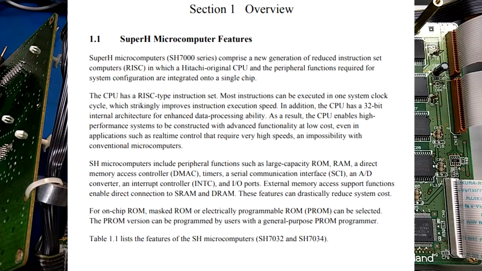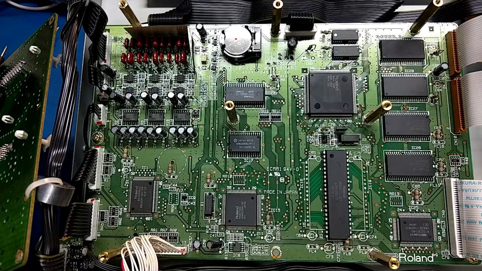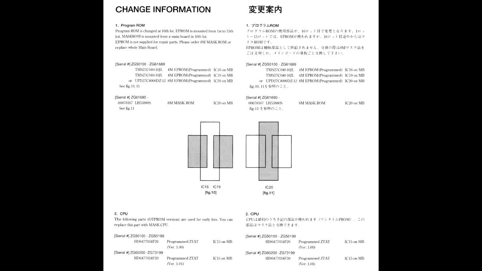So it's interesting that I chose a 40-pin dip for that, even though there's this strange or slight footprint around it. So kind of odd, but that's what that guy is anyway. Looking up some information regarding the ROM and the weird footprint I noticed on there, there's actually a change that was made at the 16th lot. So looking here, it says EEPROM is mounted from the 1st to 15th lot, mask ROM is mounted to a main board in the 16th lot.